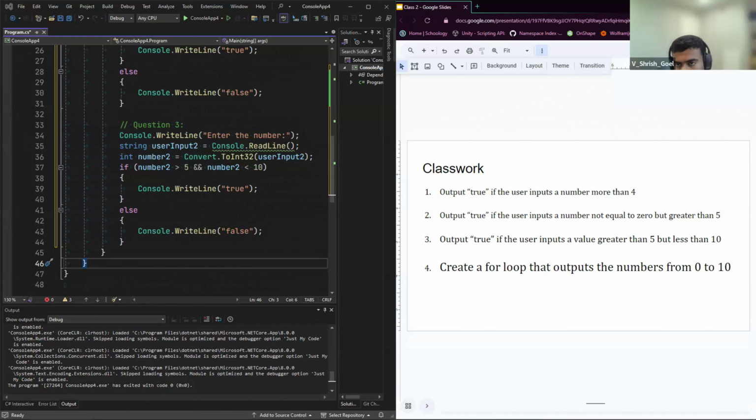Yeah, i is less than 11 also works, as long as it prints numbers 0 to 10. Because it'll stop before it reaches 11. So yeah, that works. Okay, that's the end of the poll.